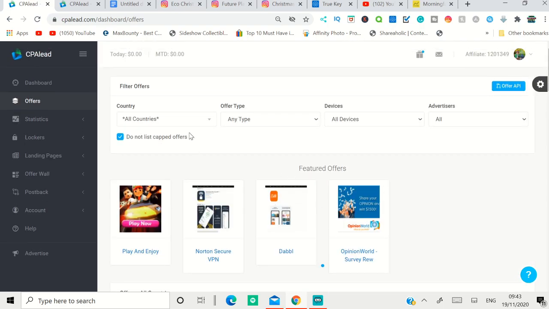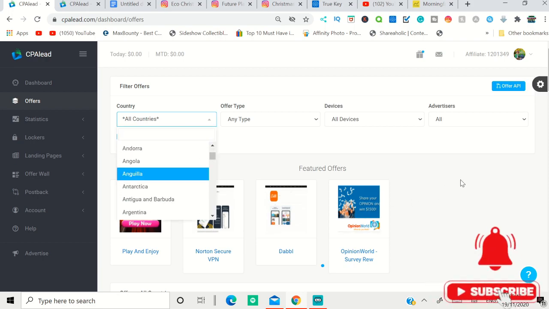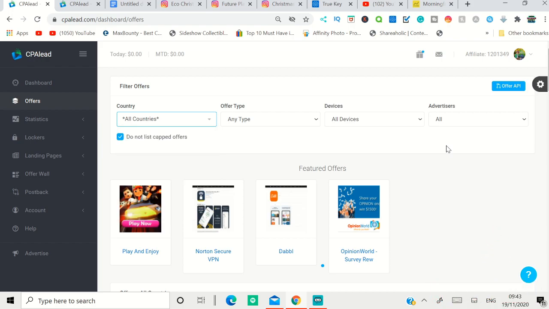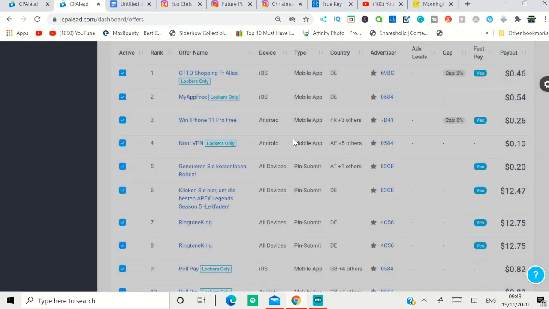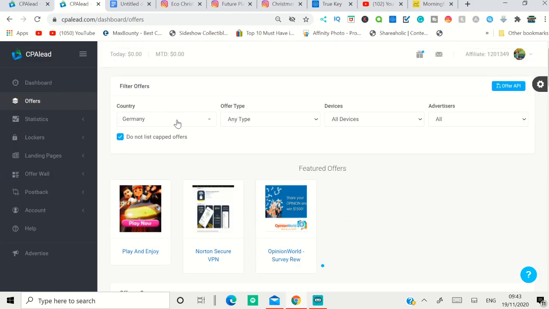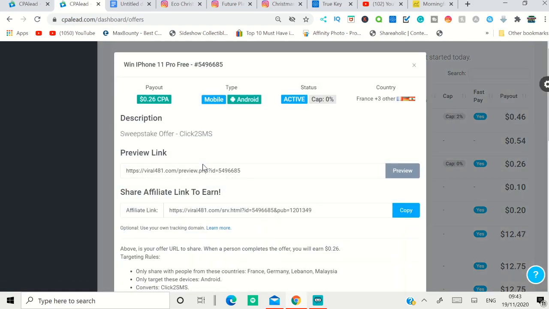First of all, select the top 10 countries like USA, Europe, and something like that, or including the country you are from. You can select the country list from here. After that, you need to find a special offer like a gift card voucher or giveaway, something like that. So you can see I filtered through, and this offer is for Germany, and I found an offer where people can win an iPhone 11 Pro. If they sign up for this offer, I make around 26 cents for each sign up, each lead, right?